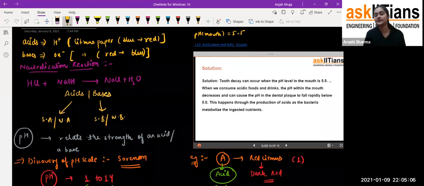Fine. So students, we have discussed so many things about pH. You should think about how we are using pH in our daily life. We are using it everywhere, but we just don't know about such things. But now as you are a science student, you can think about it. You have studied pH, so now if you are eating some sweets, you should brush after it, so that there would be no cavities and no tooth pain.